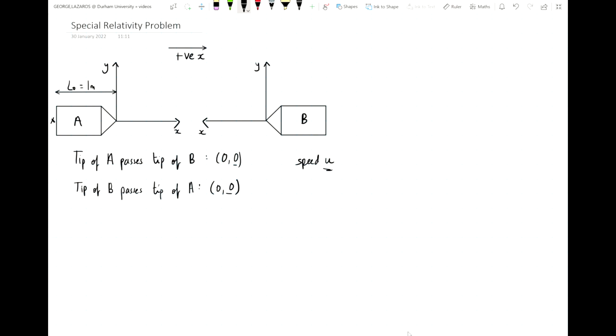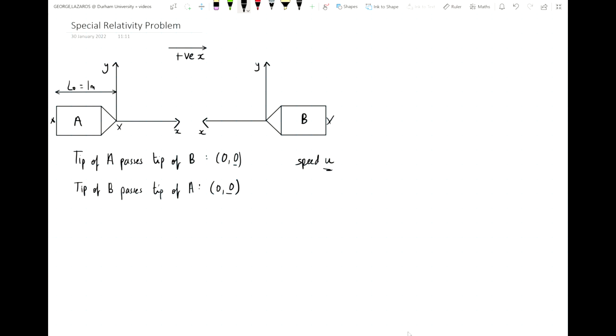According to an observer on A, when the tail of B passes the tip of A, a missile will be fired from the tail of A at B. Now we know that this missile will miss B due to the length contraction of B as seen by A. However, what we want to know is if we analyse the situation in B's frame, will we get the same result? Now, don't worry if you didn't follow all those A's and B's. I'm going to go through all of that again in a lot more detail.